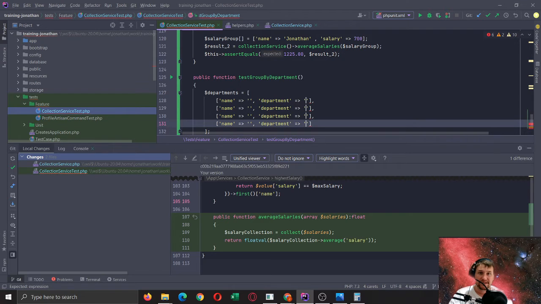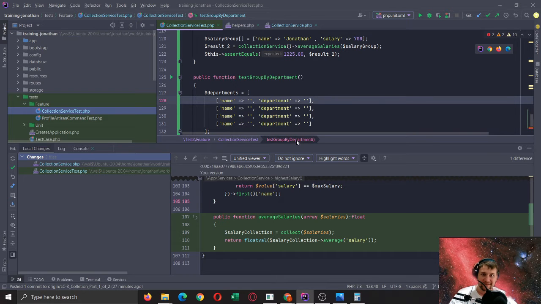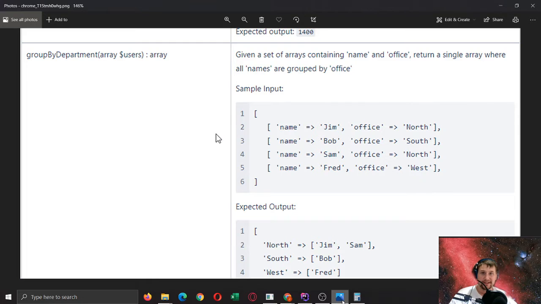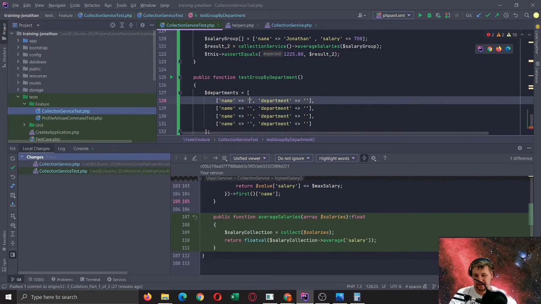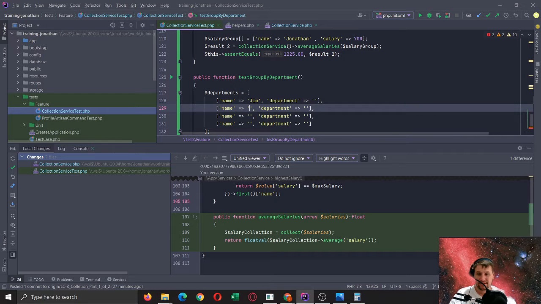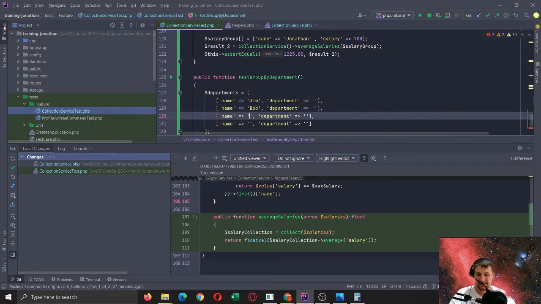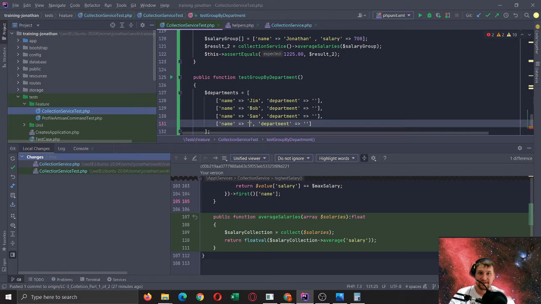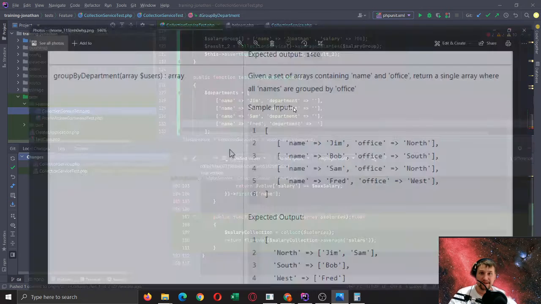It's also going to be a string. Okay, perfect. So we've got that nice and set up. Multi-line cursor, really effective text processing technique when you're doing this kind of thing. So Jim, Bob, Sam, Fred. Jim, Bob, Sam, Fred. Okay, there we go.